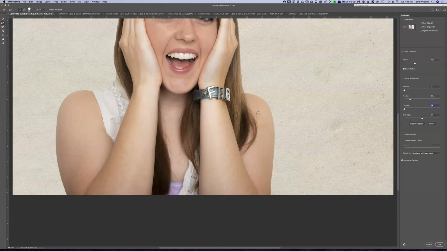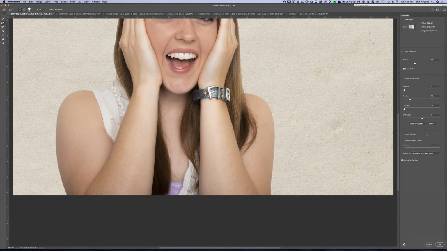Shift edge basically does exactly what that is. If you have your selection right down her arm here and it's got a little halo on it or a black edge or something on it, if I move the edge in, it's going to move that selection in and cut in a little bit more to take away that edge. If I move it the other way, it's going to push it out to have a little bit more of the background. Now with this radius and the smart radius, I'm not sure that that really does very much. So I typically don't use that either.